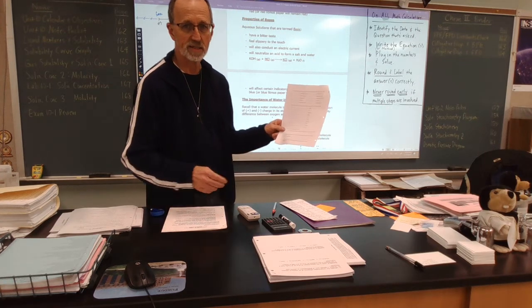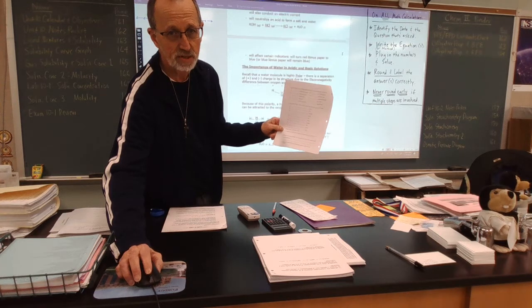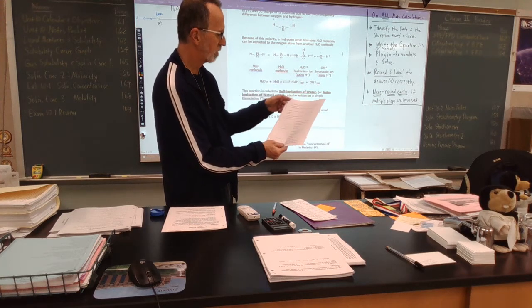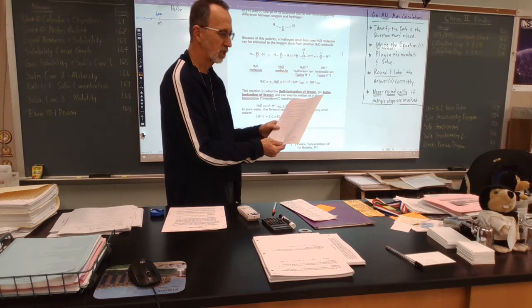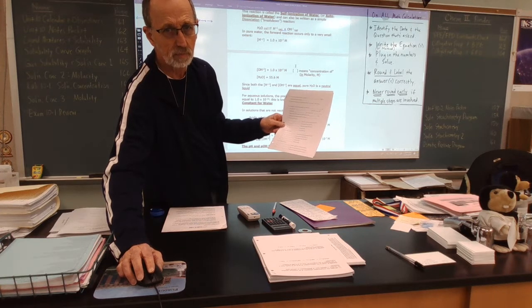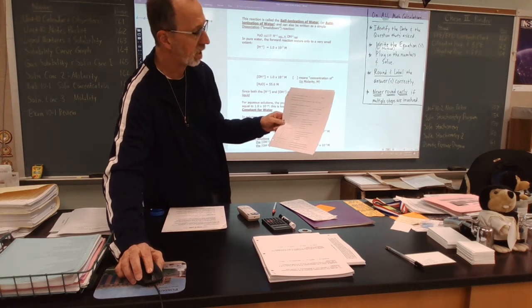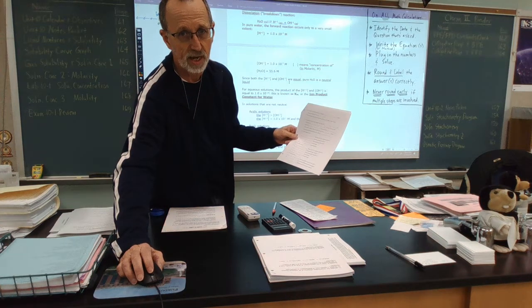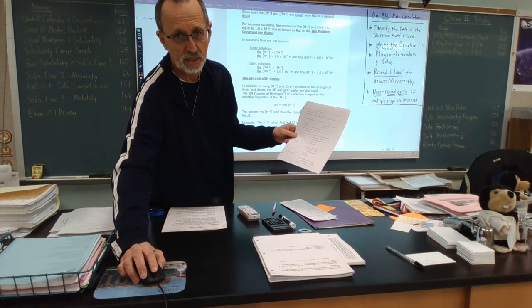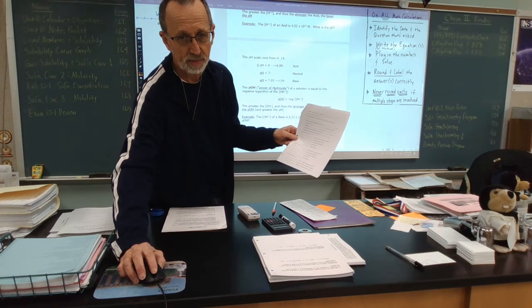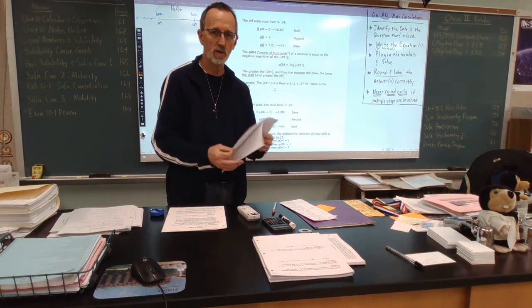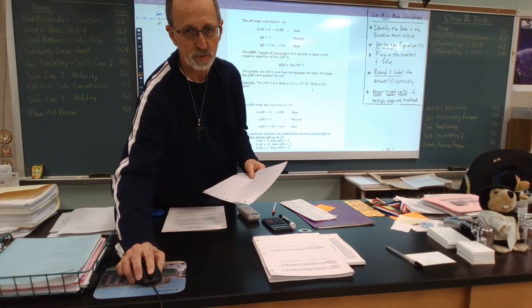Question 7, in regards to the self-ionization of water, continues on in the notes right here on the next page, so you would look to that. And then on the next page of the assignment, the rest of those questions are referring to the notes here as they continue on from here. Here it talks about Kw, the ion product constant for water, and talks about pH and pOH. Here are our solutions, acidic, basic, and neutral. And then the pH and pOH scales are here. The problems and so forth we will get to later. So that is really all you would need to know to get through this first assignment.